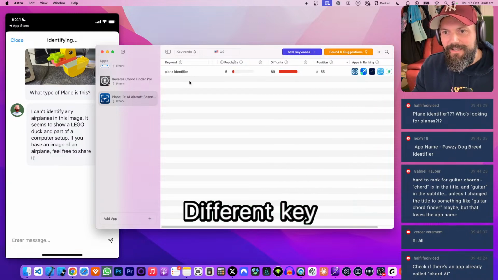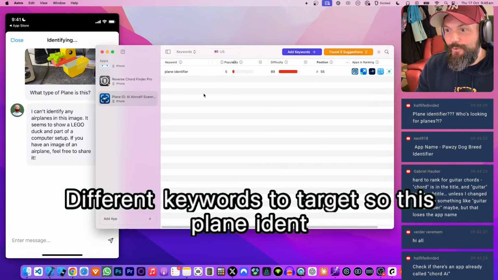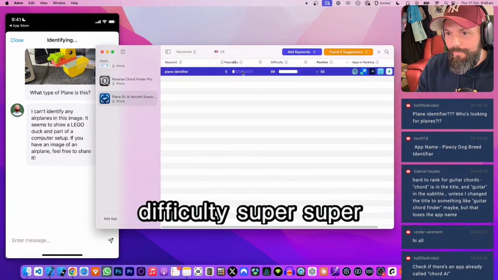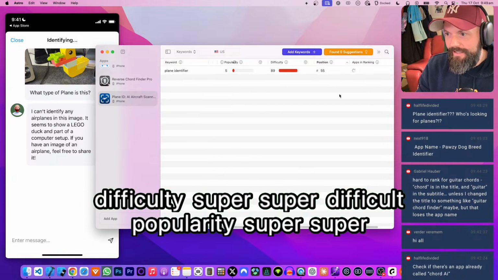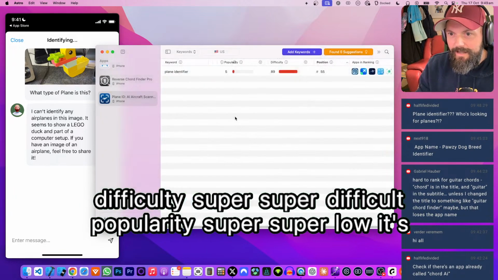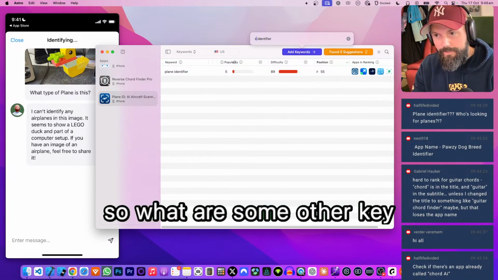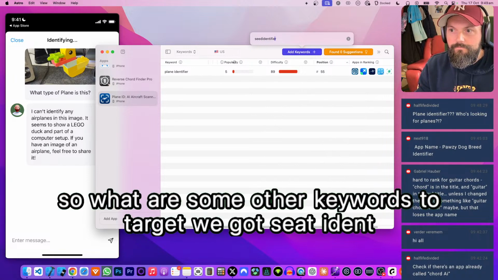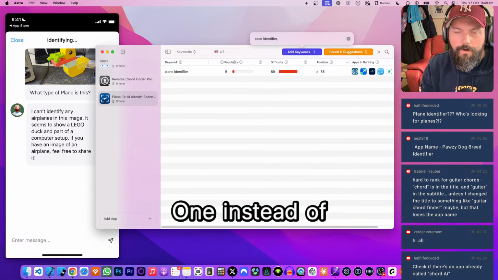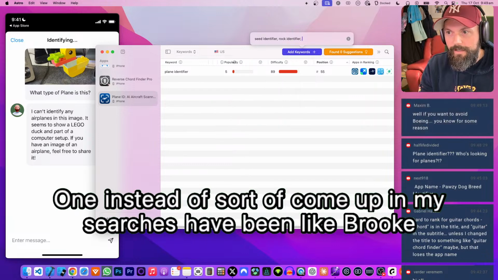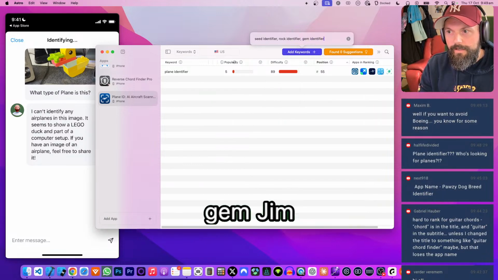keywords to target. So this plain identifier: difficulty, super difficult; popularity, super low. It's a hard one to target. So what are some other keywords to target? We got seed identifier. Ones that have come up in my searches have been like rock identifier and gem identifier.